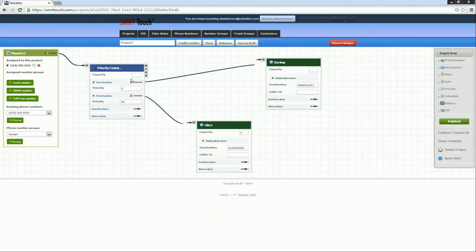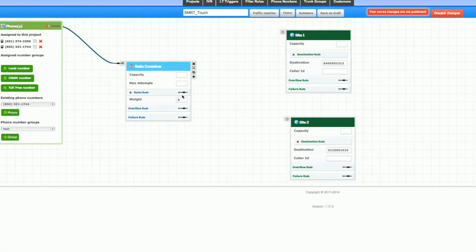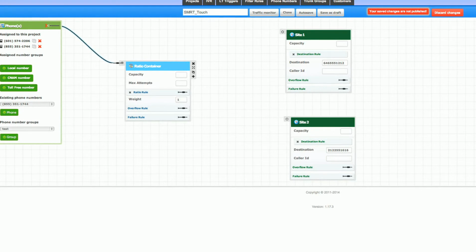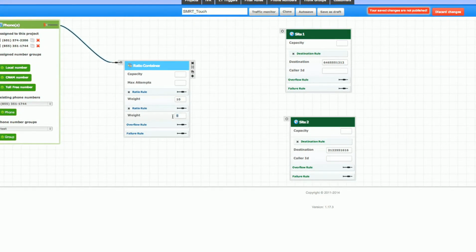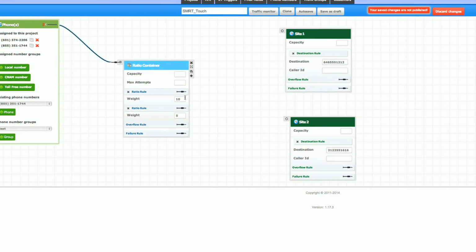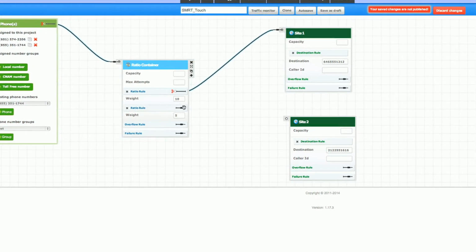If a call fails to connect to that container, the capacity limit is met, or the destination is unreachable, the next available priority will be tried. Another option is to use the ratio container, which uses statistical calculations to split traffic between sites according to the user-defined weights. If equal weights are set, the same amount of calls go to both sites.